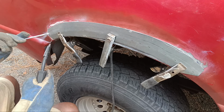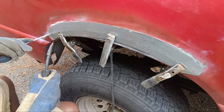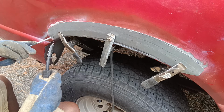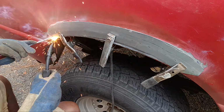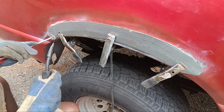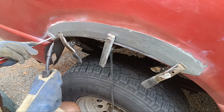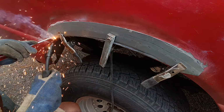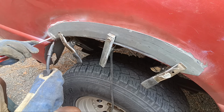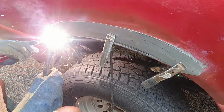Won't be doing much talking here. I'm just trying to get some stuff done. I'm using a Titanium Easy Flux 125 flux core welder. All right, this is what I'm using today.